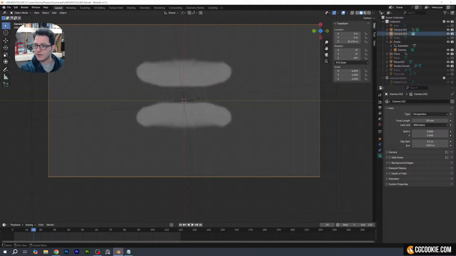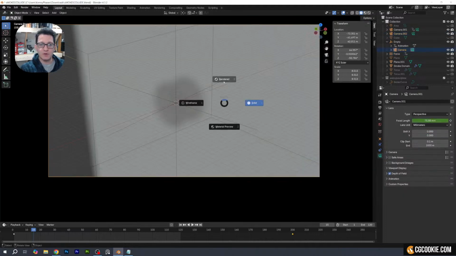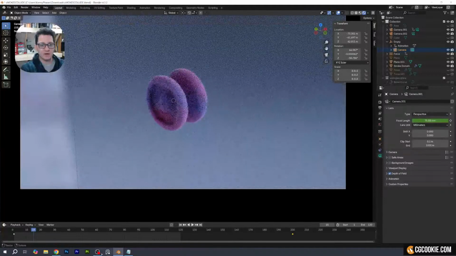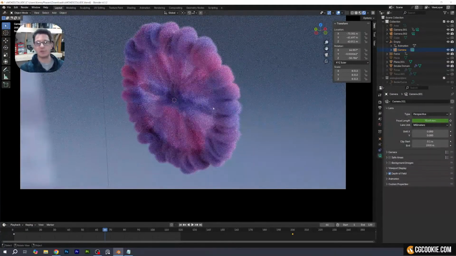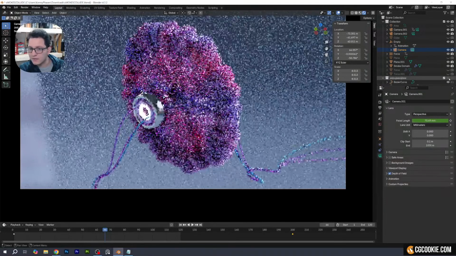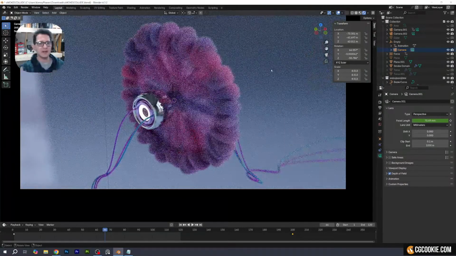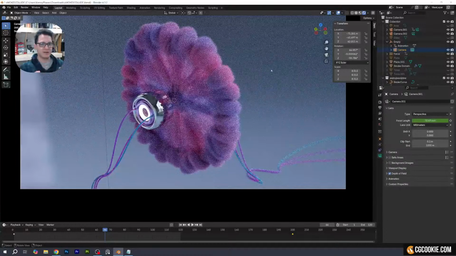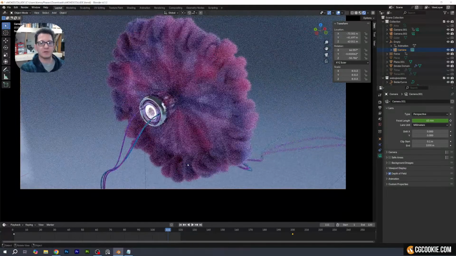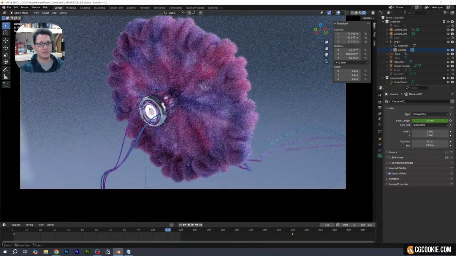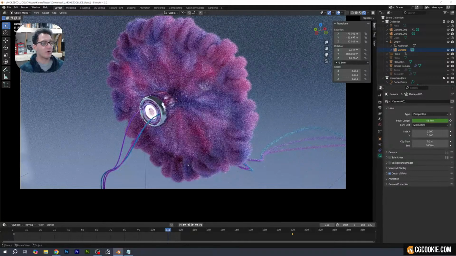I just have to snap to my other camera real quick. So as you can see, we're in render view right here. Now I hid a couple of objects, but you can see this is the kind of result that we're getting. I'm going to go ahead and unhide the other objects. I kind of made these little turbine looking things. These are like our smoke emitters, and you can see that they're kind of emitting that smoke. And we baked all the way out to frame 200, but you can see right here on stream, this looks pretty good for what we're getting, right?